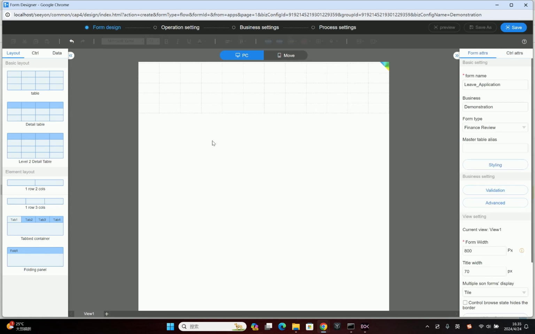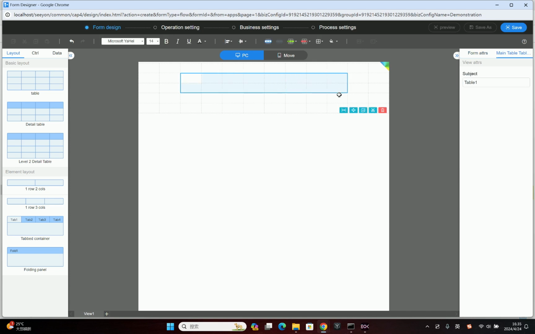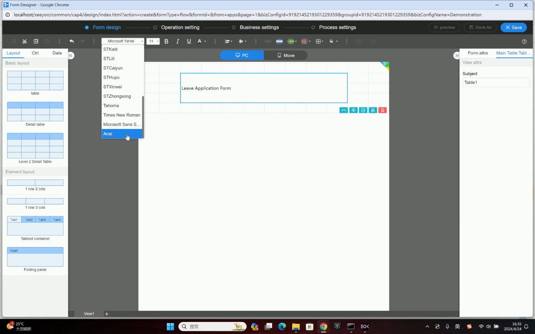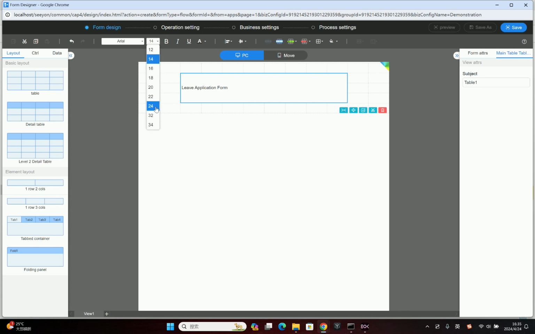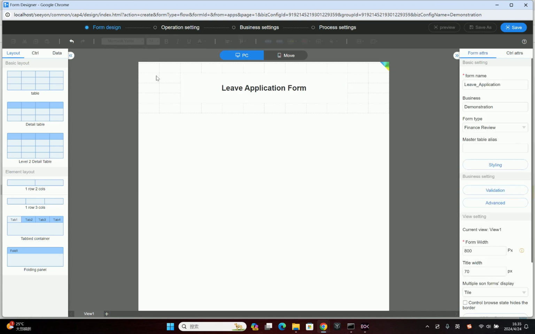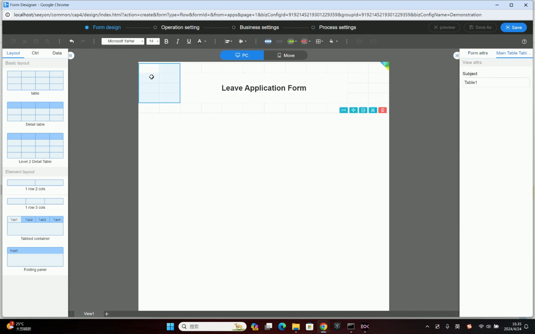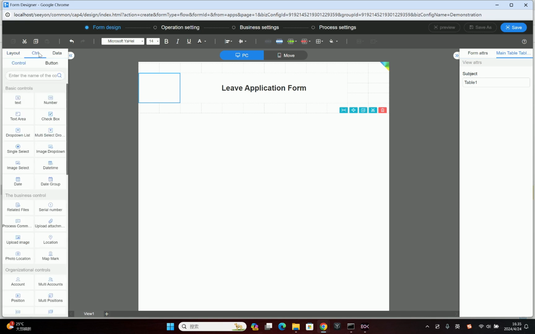First of all, let's give this form a title. Let's merge some cells in the middle, and this is a leave application form. Let's change the font size and font styling, and align it to the center. Then we can upload a logo for this form. Sometimes our customers would like to upload pictures as their logos in their form.